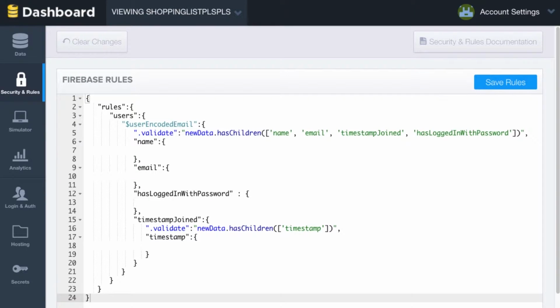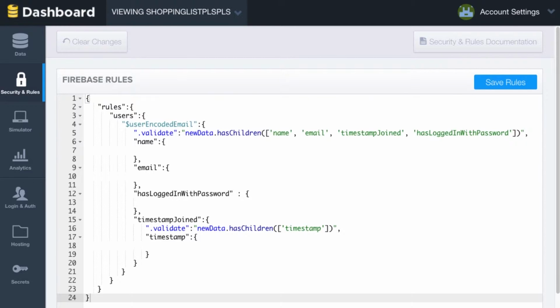The rules that I just showed you work great for validating a single property. But to deal with malformed data on a larger scale, you're also going to need to validate object structure. With Firebase rules, you can first require that certain properties must exist in the object, as well as validate that those properties are the only properties that exist in the object.